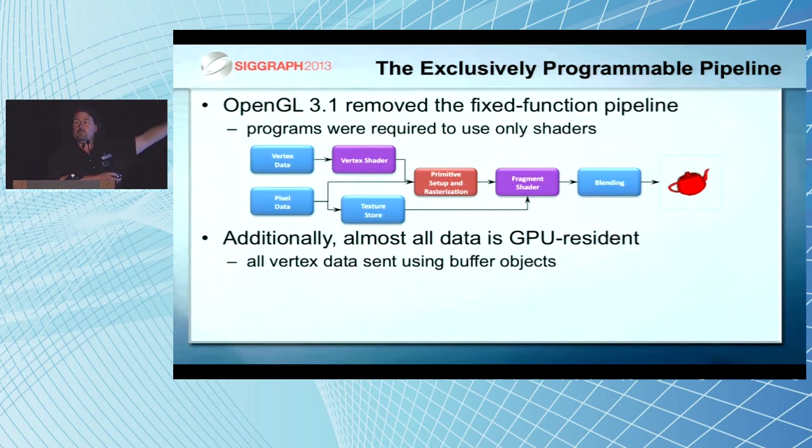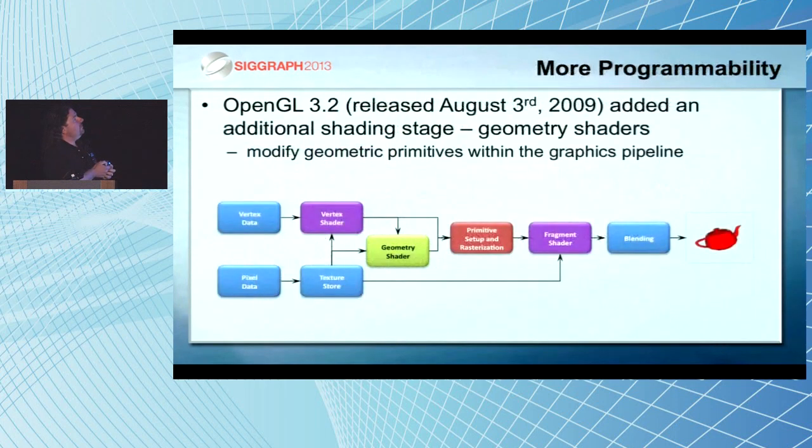Now, don't let me undercut the power of any of the shading models, because being able to program vertex shaders allowed many, many great techniques to come on board. We've got motion blur in there, skinning was available, a lot of things that previously were very difficult to do. Now, as we move forward, OpenGL 3.2 was the next large advancement, and that happened in 2009 as well. And that added a new shading stage called geometry shading. Unfortunately, we won't talk much more about that in this course. It's a bit of an advanced thing.